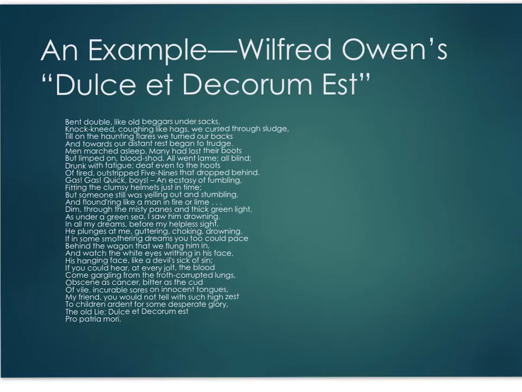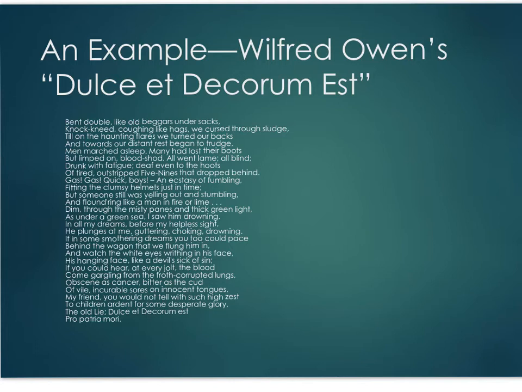Okay, we're going to take a look at an example here. I have to admit, I'm cheating a little bit. This is a British author, Wilfred Owen. He wrote this poem during World War I. He was a soldier and actually died in combat just before the war ended. So he didn't have a lot of poems published, at least not while he was alive. A collection came out afterward. But he wrote about war and the effects of war on the human experience.